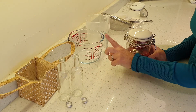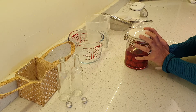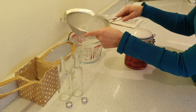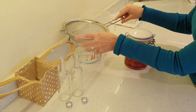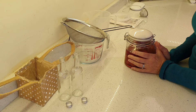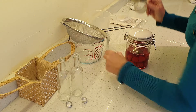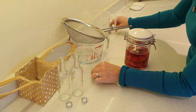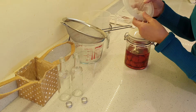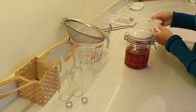We've got the bottles for it to go into, and various jugs and funnels to put it into the bottle. We've also got a selection of sieves — we need to get the fruit out first using a normal food sieve. Then to get more of the sediment out, I used to use a little tea strainer with a funnel straight into the bottle, but my husband has bought me a food filter for this very job. It's like a muslin — you can also use a muslin cloth to filter it.